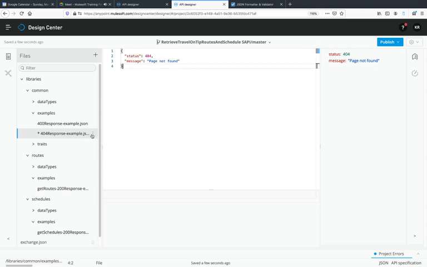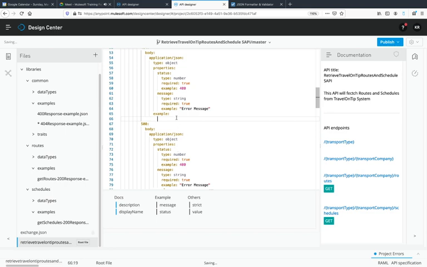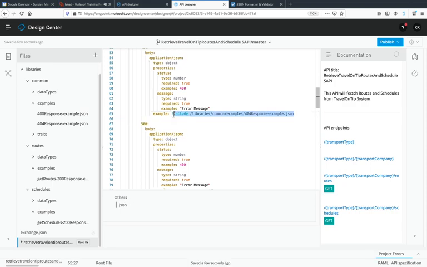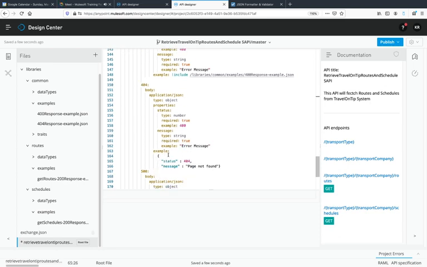Format, copy path. Okay, and go here, include. Okay, same thing. We'll do for this 404 also.